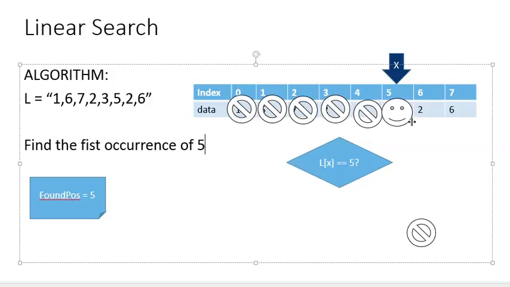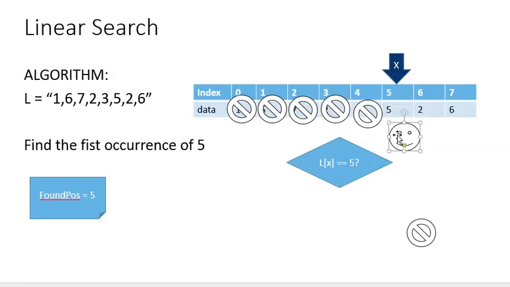You might ask, what happens if you don't find what you're looking for? Well, you would just end up with more falses all the way through, and you would run out of elements, and by the time you got to the end of the list you wouldn't have found what you're looking for. The algorithm would then fail, and the found position, which you started off as -1, would not change and would stay -1. So the linear search: brute force, start at the beginning, look at each element in turn, loop through it, and if you find it, stop. If you don't and you run out of elements, return the not found value, whatever that may be. In our case, we're assuming that would be -1.